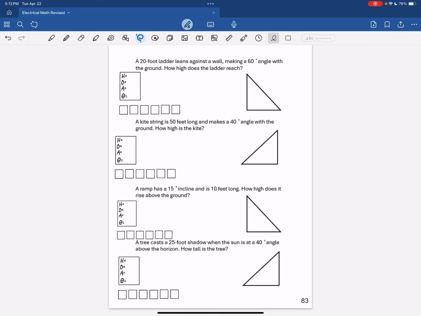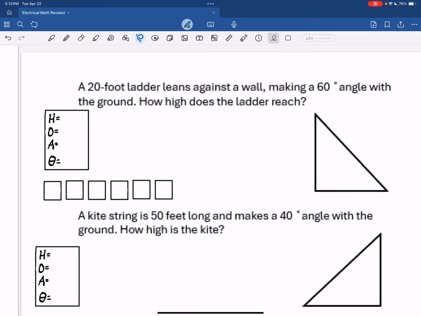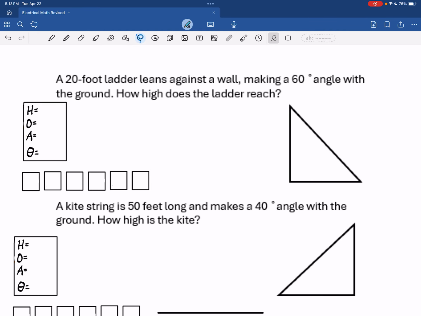I'm glad you came back after page 82. You will notice that these look just a little different. They're still the same tools. I call these scaffolds. They're tools that will help you solve a problem. You will never see me work a math problem without a scaffold. It's just something that has helped me over the years, and I hope it will help you. If you don't need all these things, you don't have to use them, but they help structure your thinking. They help support your thinking so that you can get where you need to go.